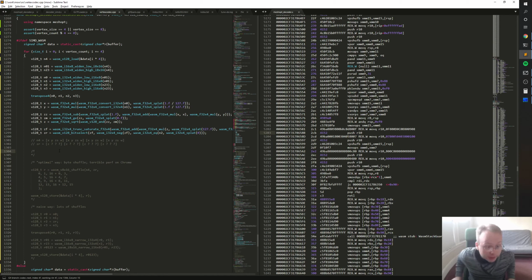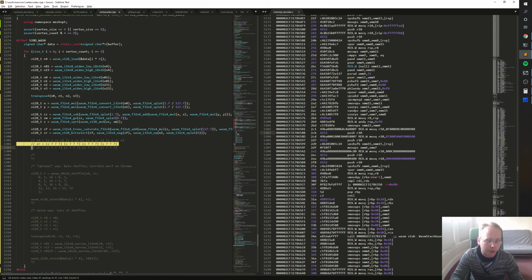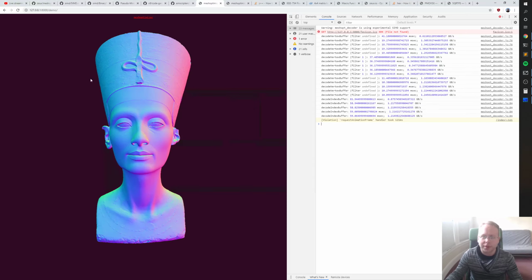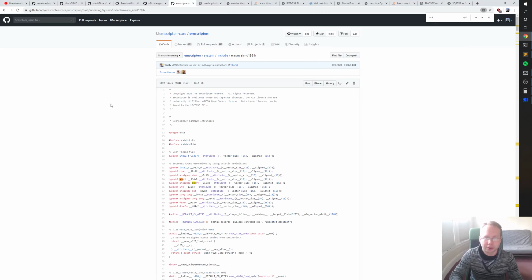So what I want to do is this. Okay, fine, this didn't work. Chrome is stupid. What I can do, though, is transform this vector into a vector like this, just shifting z into the right place, which is literally a shift. Which I can do with WASM I32 shift left.